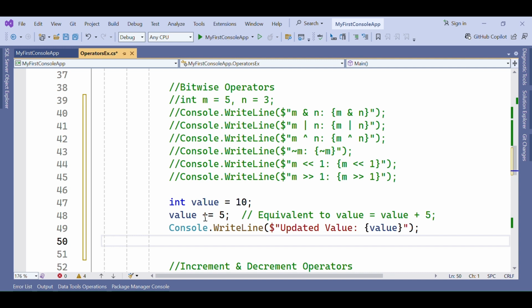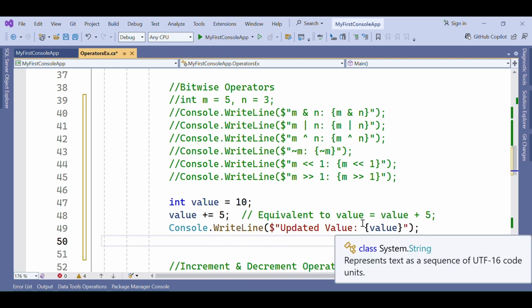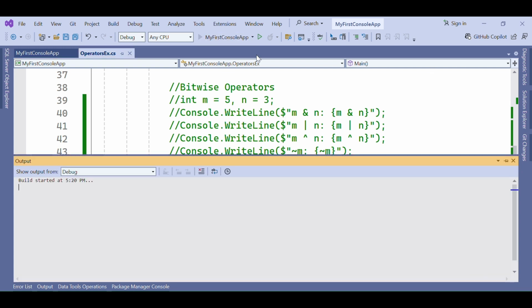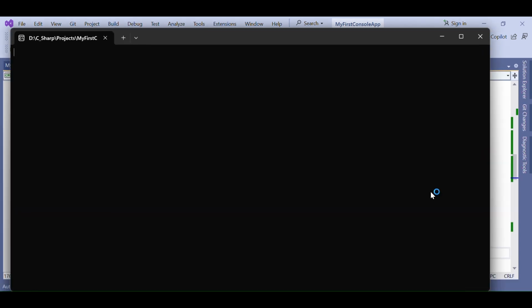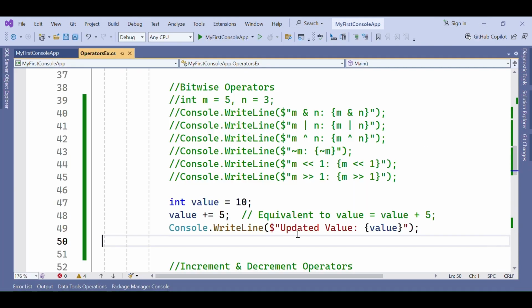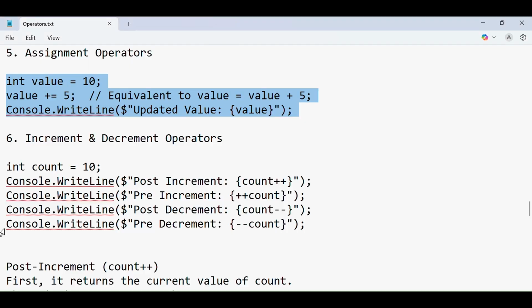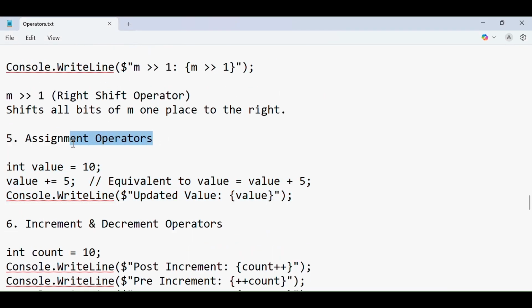Int value equal to 10, value plus equal to 5. What does it mean? Equivalent to value plus 5, meaning 10 plus 5, that is 15. So console dot write line updated value should print 15. Let's check. So plus equal to 5 means 10 plus 5, whatever the value, then plus 5. That is our assignment operators.